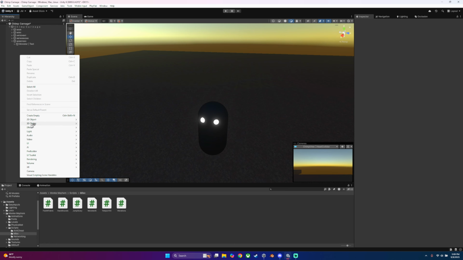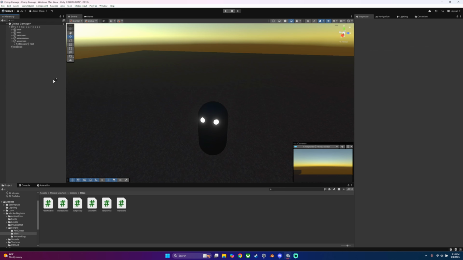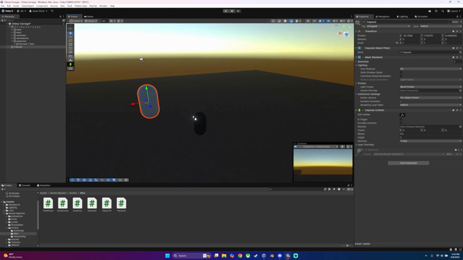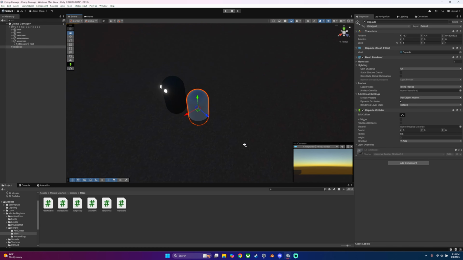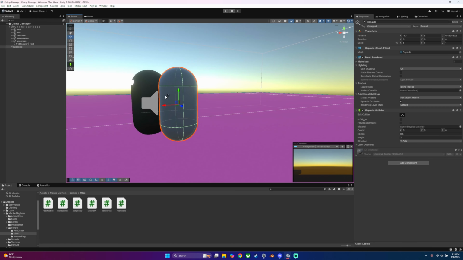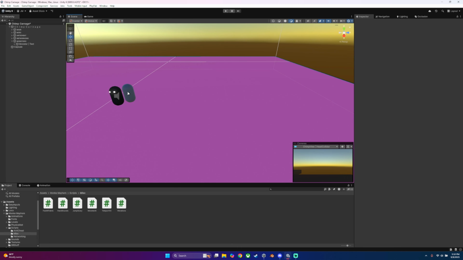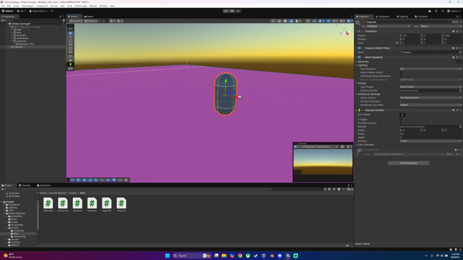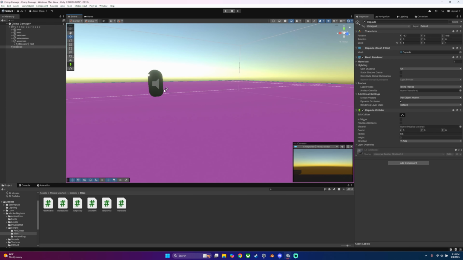So you're going to want to make a new one. I'm going to add a 3D object. I recommend doing a capsule if you're doing a test. I'm going to do a capsule, and it's just going to look like this. It's pretty basic. I'm going to turn this on. Don't mind all of this, it's because of all my pathfinding and stuff.